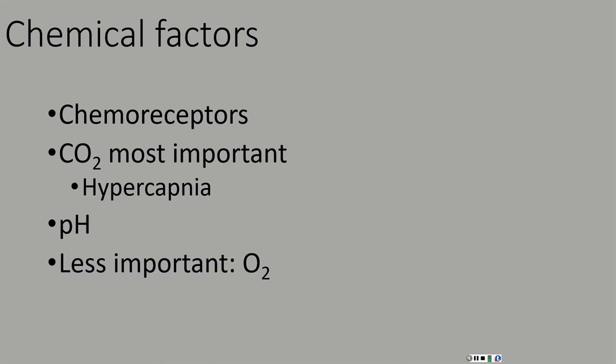But there's a term here, hypercapnia. Hypercapnia just means elevated CO2. Hyper means excess or more or above. Capnia is blood CO2 levels. Hypocapnia is just the opposite. That's when we have low CO2 levels. So both hypercapnia and hypocapnia are going to be important factors for our breathing rate.